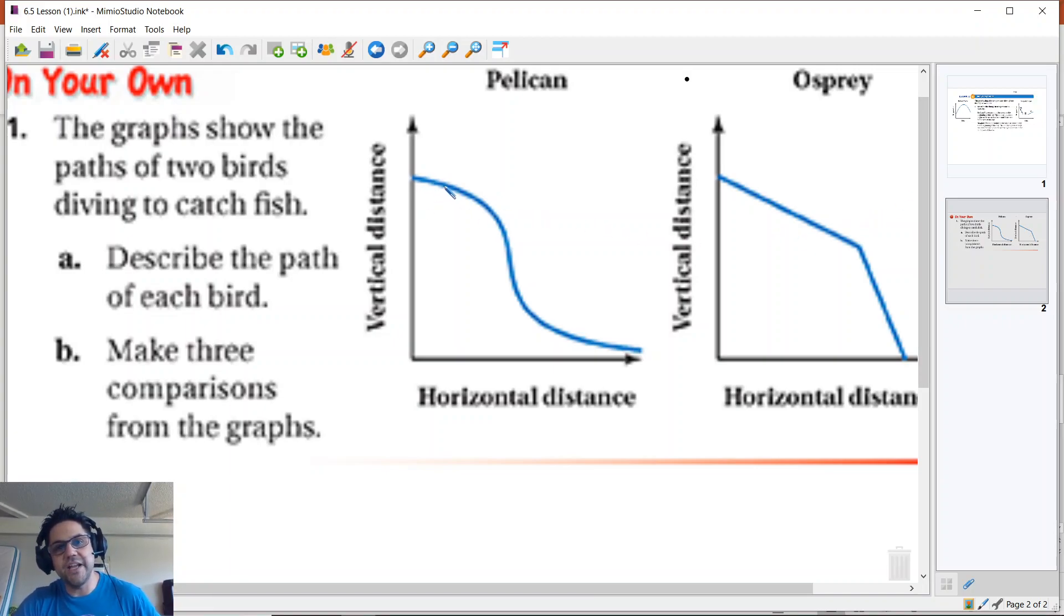So we've got a rate of change. Don't know exactly what it is, but it's not too steep until you get to right here. That's a really big rate of change, and then one that's a little bit more gradual. And then the osprey, that's that fancy fighter jet type bird. It is going to go ahead and change there. It's a decrease, and then boom, it dives into the water to try and get to that fish or whatever the case may be.